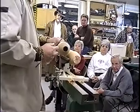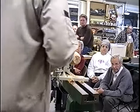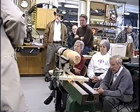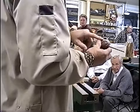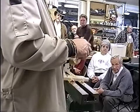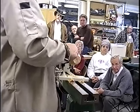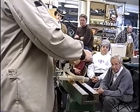Down in this, how far do we want to hollow? One of the things that I find works well for me is, with just a chuck and a drill press, and then a long bit, you can set whatever depth it is that you want to go down in there. That's a good idea.